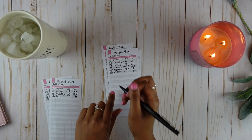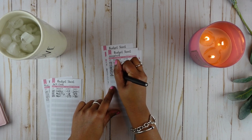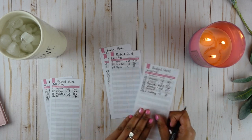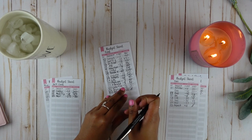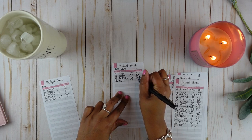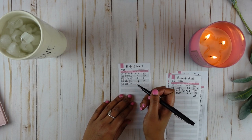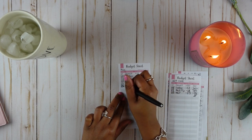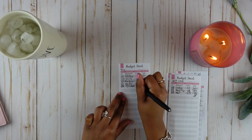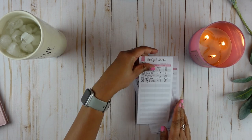Let's go ahead and update our trackers. Today is the 6th and it had eleven dollars, and we're going to put one dollar challenge. Household now has zero dollars. Guilt-free had zero, gas had zero, food had zero. We went over our budget by eighty-six dollars in self-care but I'm just going to add zero so it is ready to be added to our envelopes for February. Miscellaneous now has zero dollars in it, so it is ready to be added to our new envelopes.